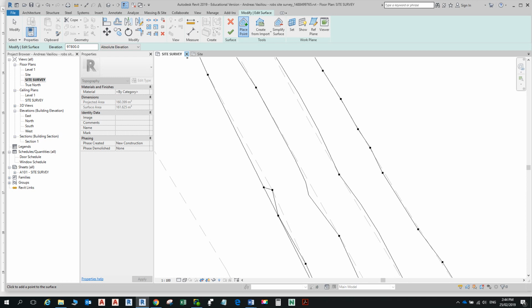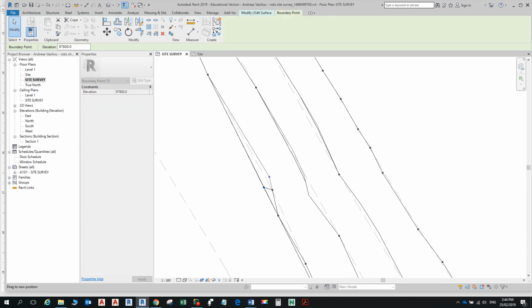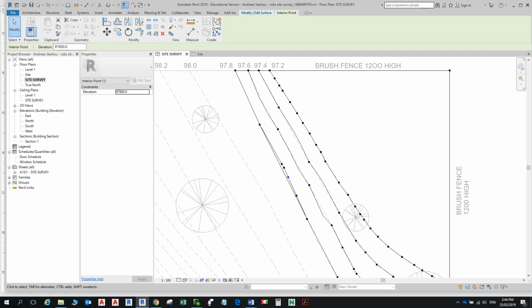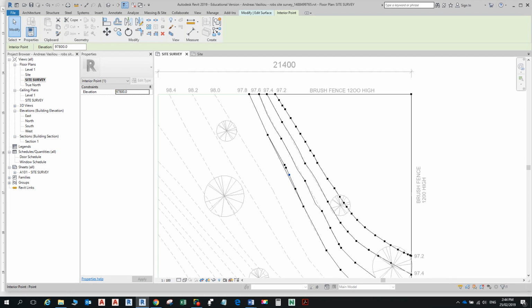You can even move points, I think. You can move them a bit, do little adjustments, but you can see how it moves everything. So you've got to be careful with those, because you can stuff it up a fair bit. It could take all day, really. It depends how accurate you want to go with this.